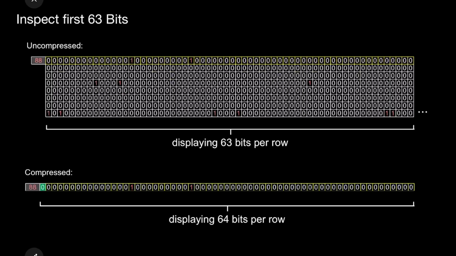And the idea is, if I look at the first 63 bits, everything that's marked in yellow here, I look whether all of these bits have the same value in those first 63 bits. That's obviously not the case. We have these 2 bits set here. So if some are false, some are true, I say, okay, that's a literal.